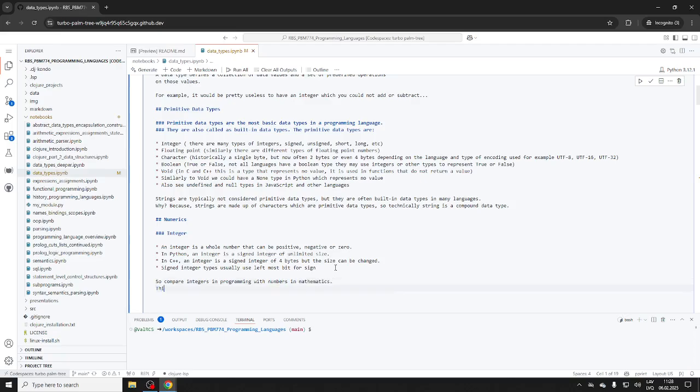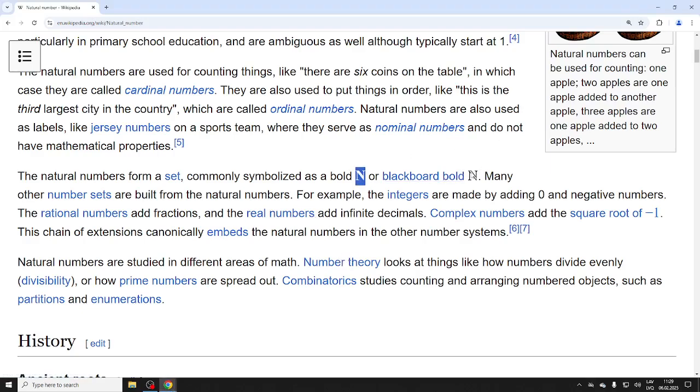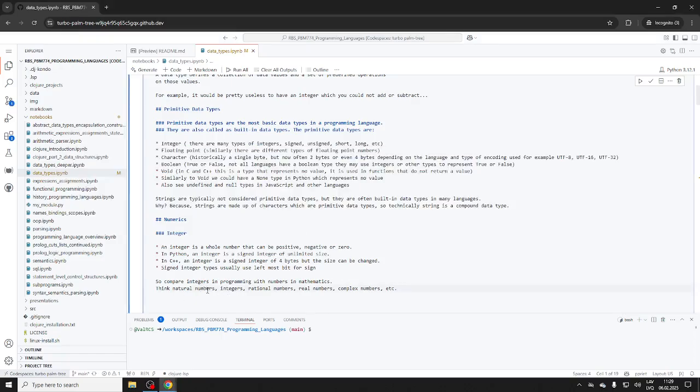Think natural numbers, and so on. Why doesn't it copy? I guess this is the one I need to copy. Natural numbers, whole numbers, real numbers.